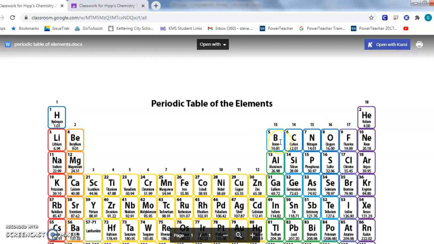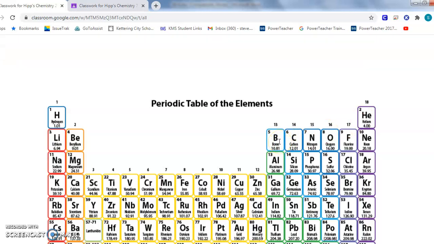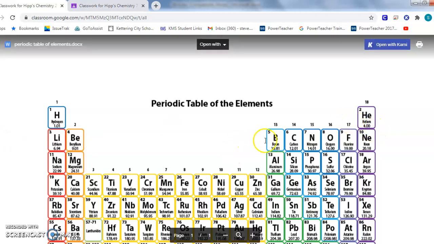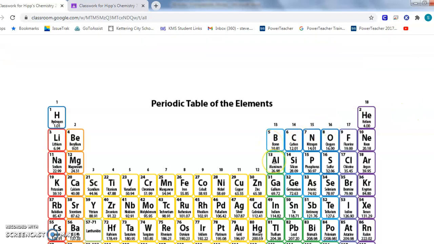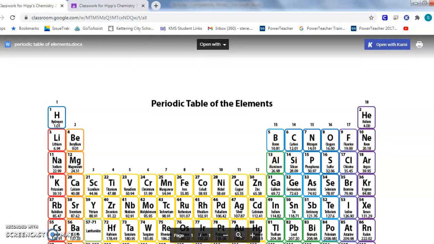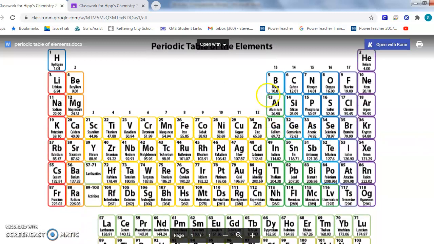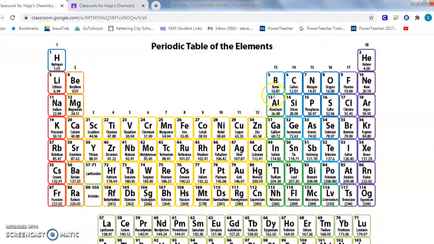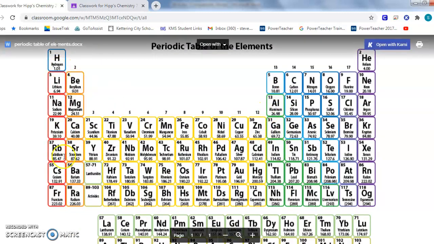As it turns out, boron would have a lot of trouble. Boron is just not very good at losing 3 electrons. If it lost 3, it would be like helium, but it's not very good at doing it. Aluminum is not bad at losing 3. If aluminum loses 3, 13 minus 3, it would leave it like neon with 10. So the ones down here, these green ones on this table, can lose 3. The orange ones lose 2. The red ones, including hydrogen, can lose 1.